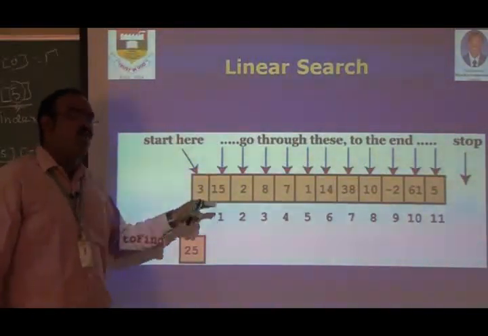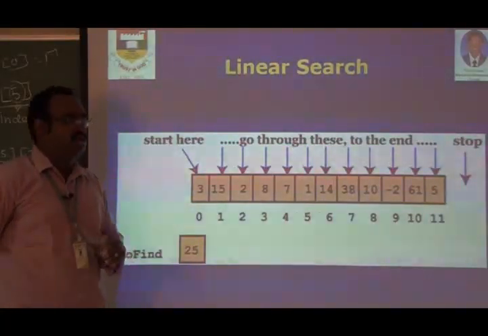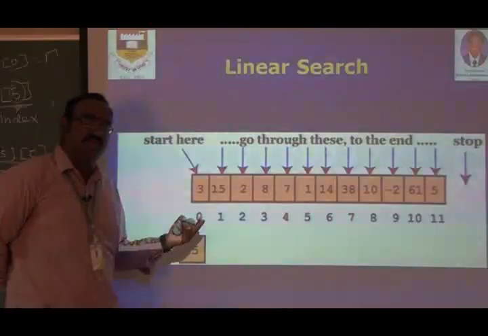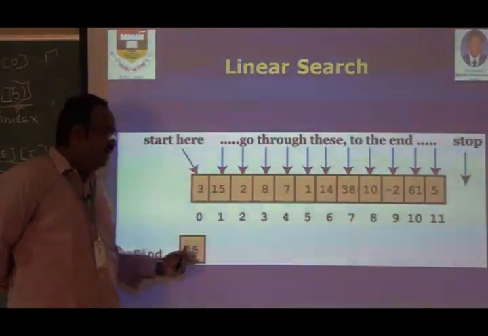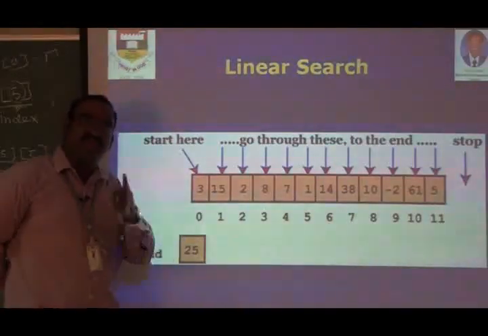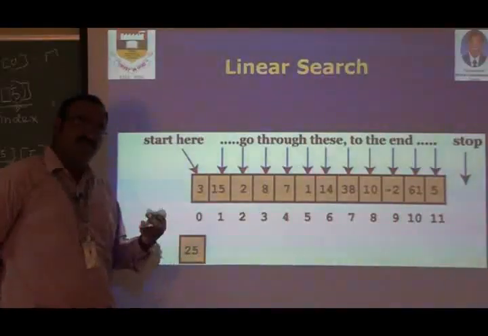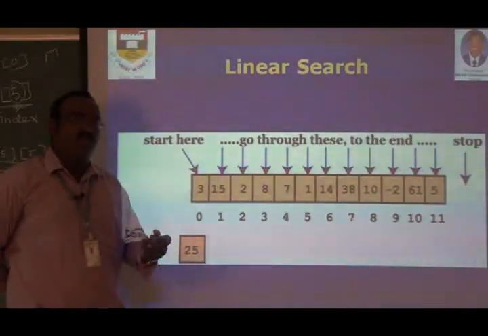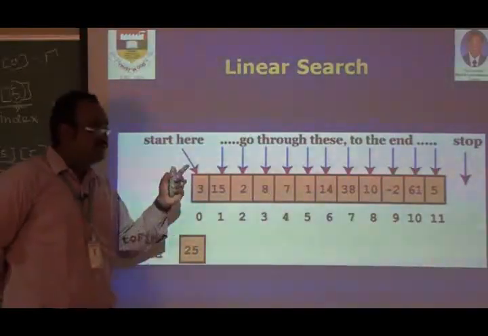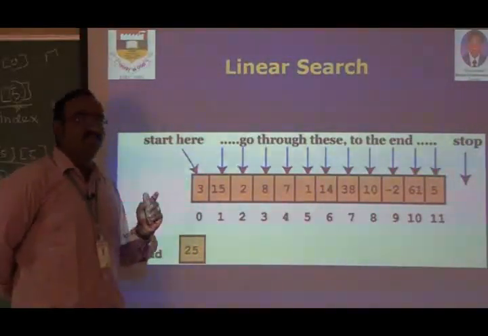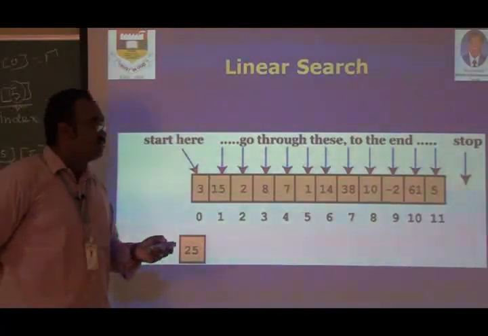Start from 0, and then 1, 2, 3. This linear search has a big disadvantage. With 12 elements it is okay, but with thousands or millions of elements, and 25 not in the list, it has to traverse up to the millionth element, comparing each one. So what is the execution time? It is O of n. A very long time is needed until it concludes there is no element in the list. So that is the biggest disadvantage of linear search. That's why we go for binary search.